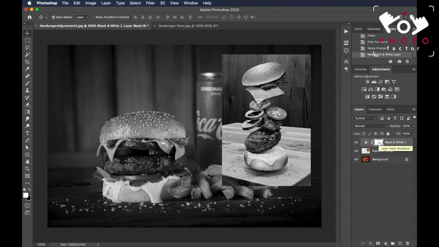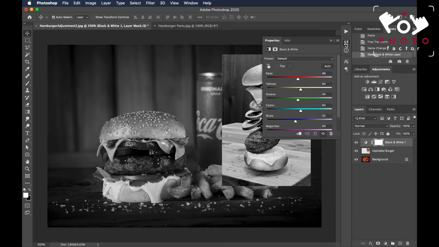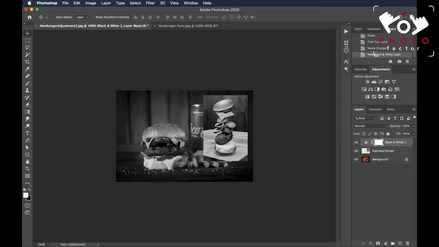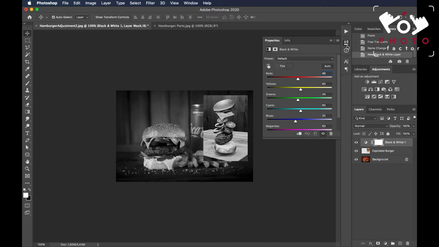And so now if you can't find the properties menu, remember we closed it a few moments ago, you just head on over here. It's this icon over here. If you hover over it long enough with your cursor, it will tell you it's the properties icon. Click on that and your properties window will open up again. And there's a whole bunch of ways here you can adjust how a black and white image would appear. Let's just close this again slightly. Let's make this a little bit smaller just so that we can see better.